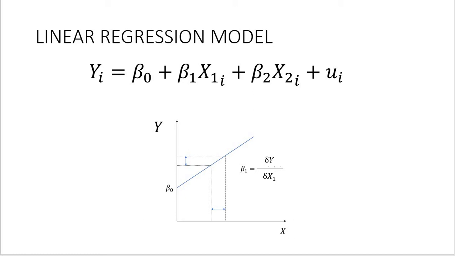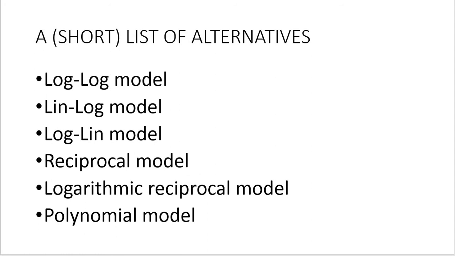So, of course, there are many alternatives. But since during this course we concentrate mostly on OLS and in general on models which are linear in parameters, here you can find a very short list of alternatives. Models which are linear in parameters but not linear in variables. So log-log, lin-log and log-lin models generally include the logarithm of the dependent or independent variable, or both, as we are going to discuss.